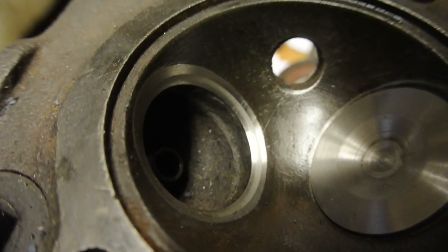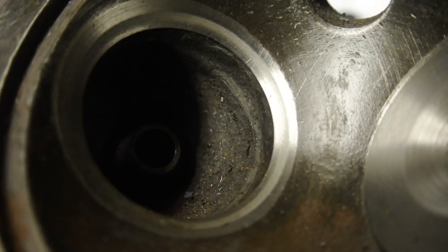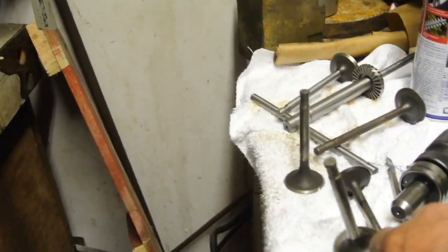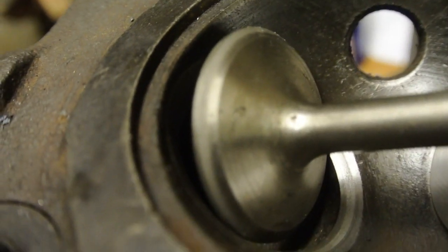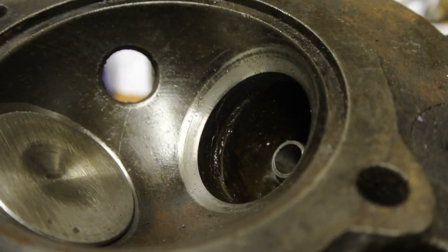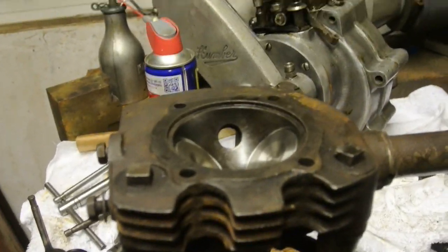Just to add a little bit onto the end of this short video: if you look in the valve seat there, you'll see a greyish ring in the middle of that shiny patch — that indicates, all the way around, that the valve is properly ground in. And it's the same on the valve seat. The valve seat has a similar grey ring towards the outside, and that shows it's all the way around and even — it matches with the valve face. So that's that valve, and similarly with this one: you can see it's quite a wide area of grey there. So that's it for the day — just got to clean the head, get rid of all the grey paste, wash it all out, and assemble the valve gear.